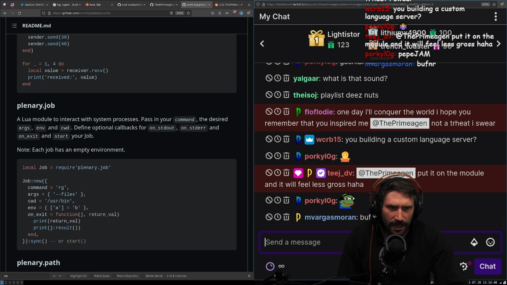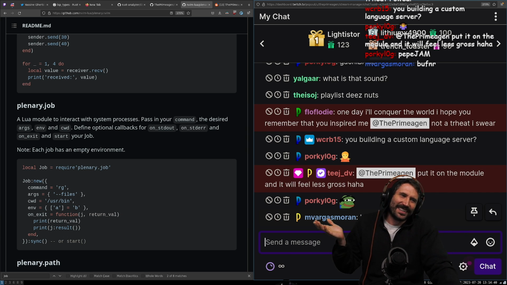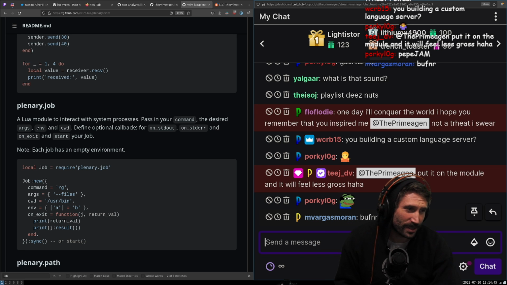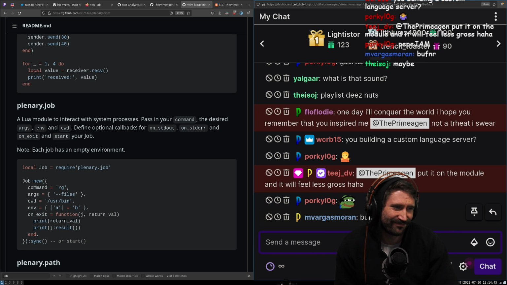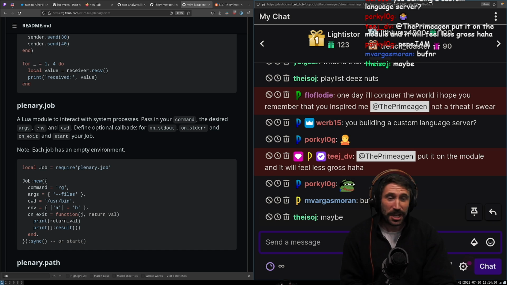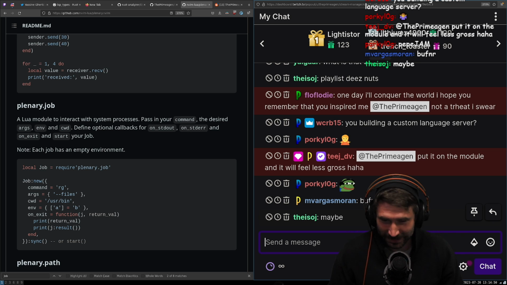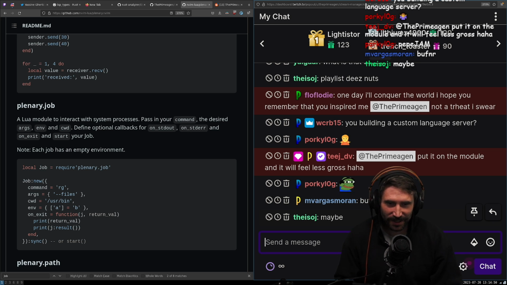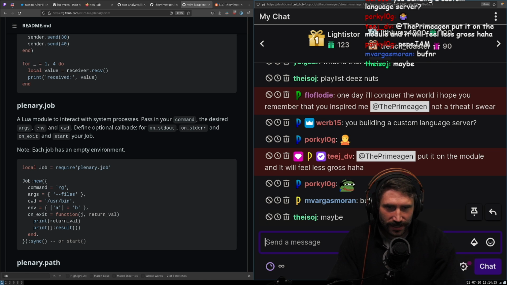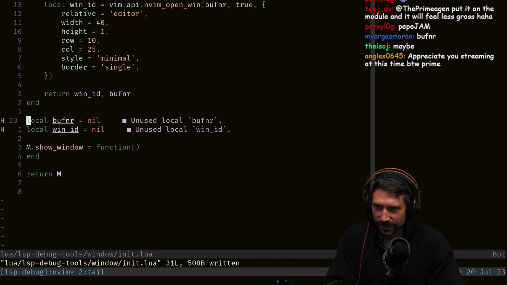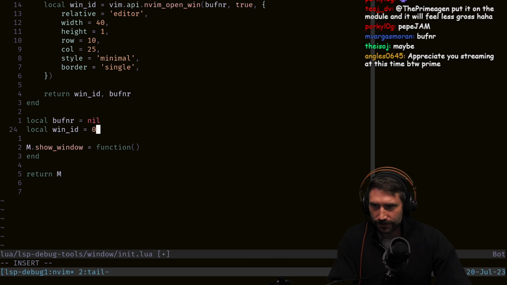Is that better, TJ? Put it on the module and it'll feel less gross. Yeah. It feels worse on the module because then people can see it. People could look at my module, TJ. You know what I mean? I don't want to do that. I'm building some custom stuff. Let's go like this.